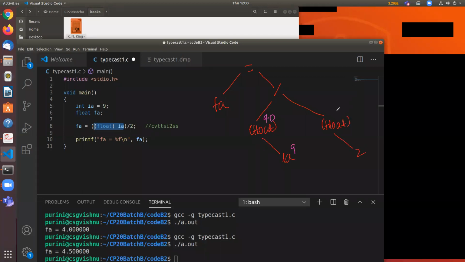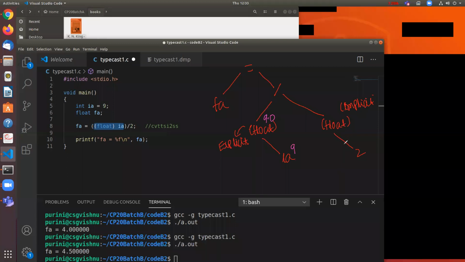While this is an explicit conversion introduced by the programmer, behind the scenes there is an implicit type conversion introduced by the compiler.